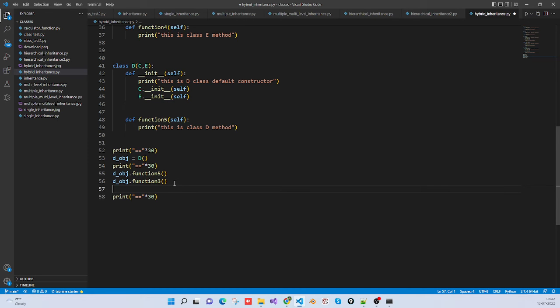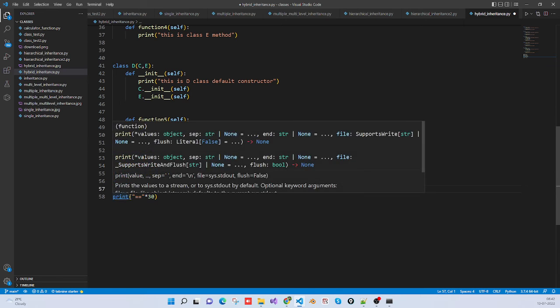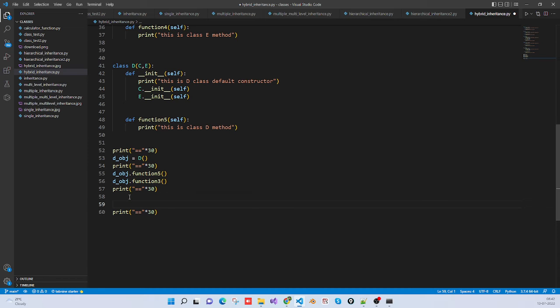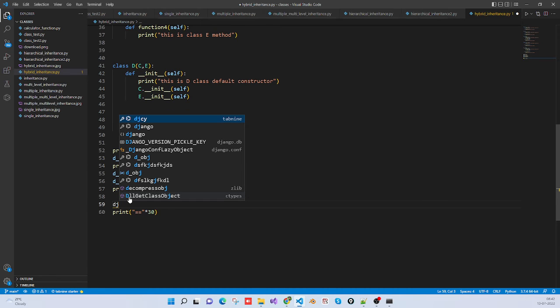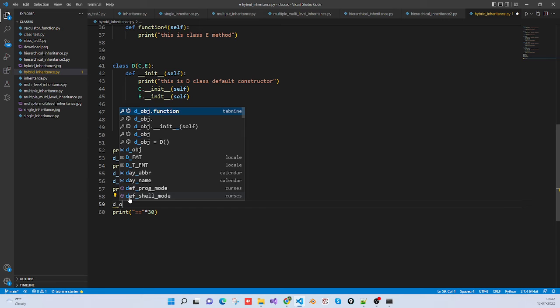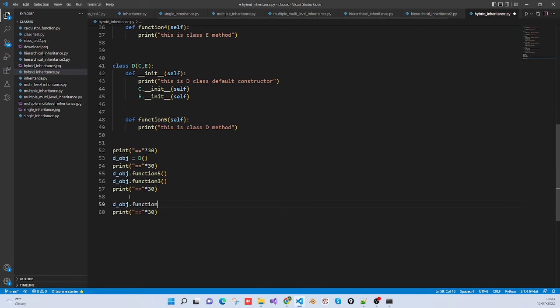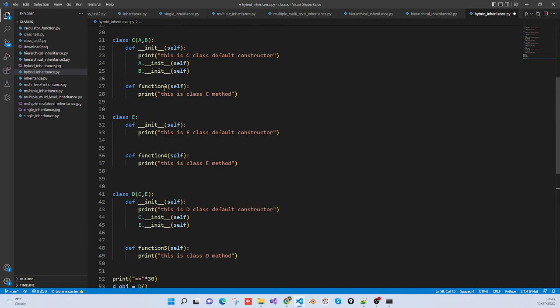Now I want to call D underscore obj, and inside it I want function 2, since we called the C class.